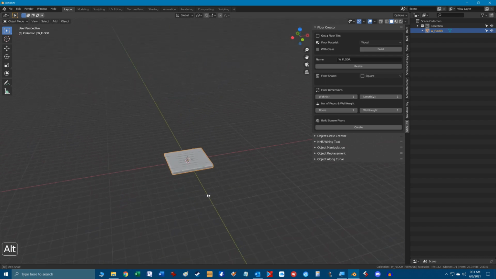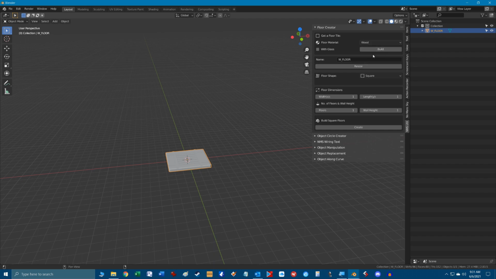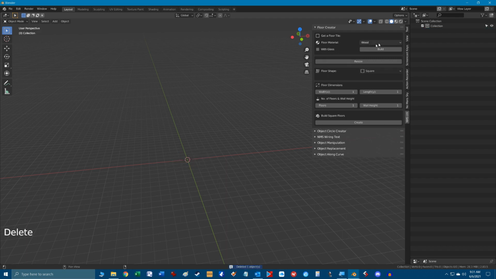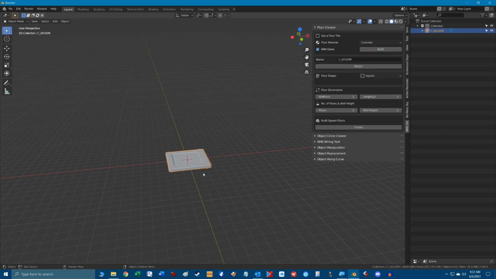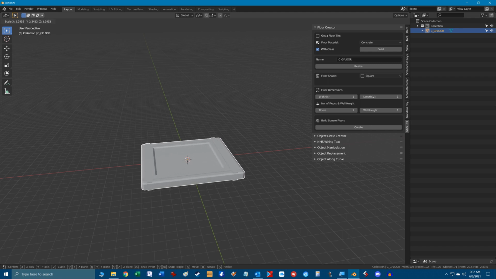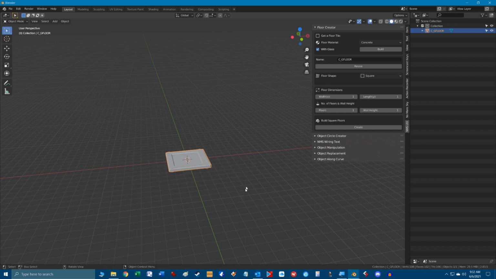As you can see, we've got a little wooden floor here. We can pick anything. If I delete this, I can also pick with this drop down a metal or concrete, and then I can also select a glass concrete floor as well. And when I build it, it will pull the right object in for you. It tells you what the name of this object is, and you can resize it by clicking on it here and just dragging your mouse to the right or to the left to resize it. If you don't want those changes to take effect, just hit the right mouse button and it'll snap back to the normal size.